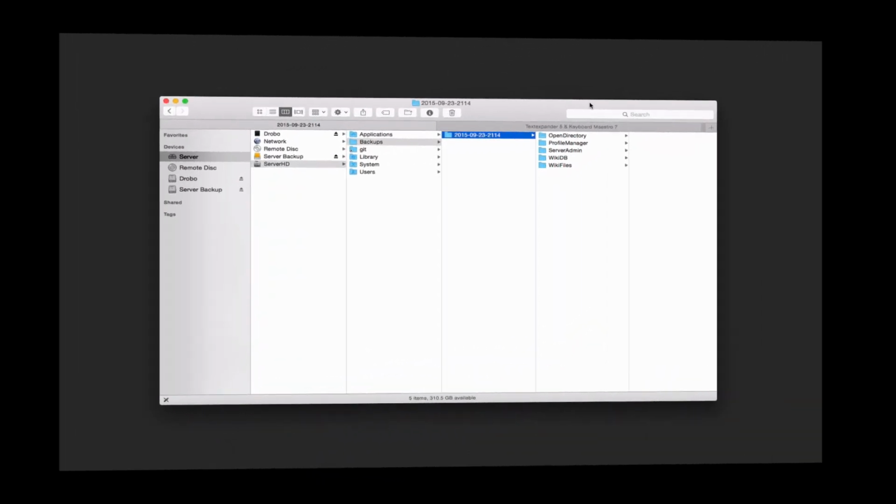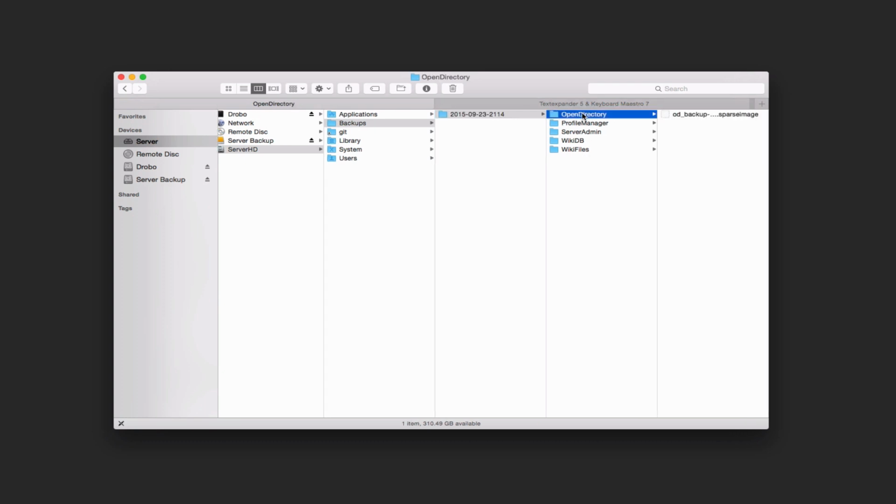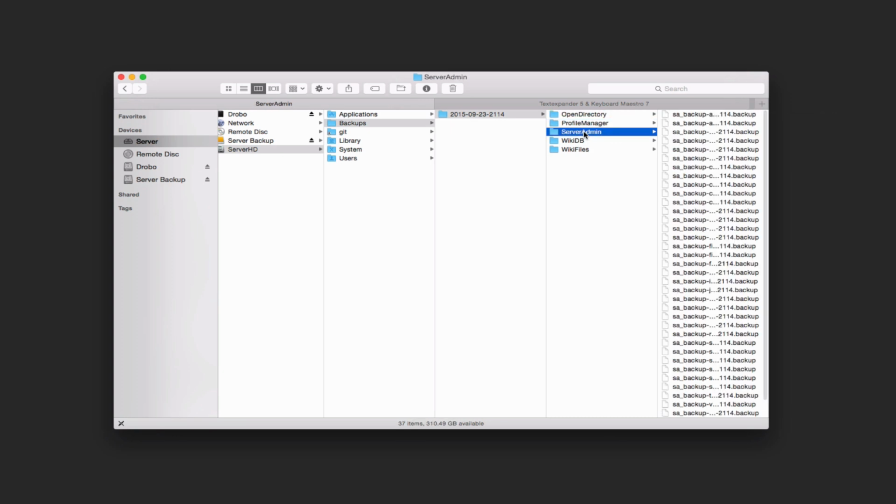Okay, once Bender is installed, it starts to run its process, and so I let it run here. And you'll notice that it creates a backups folder on the root of the hard drive here. Puts a date on it, so as you can see, it's backed up tonight, and it basically backs up these files. You've got an Open Directory backup. You can see there's the sparse image. I've got Profile Manager backed up right here. My server admin is backed up.